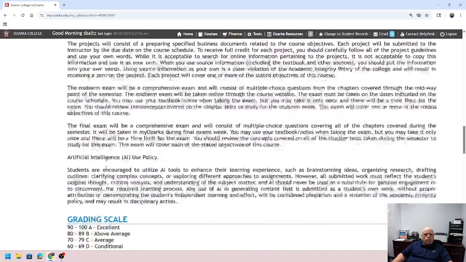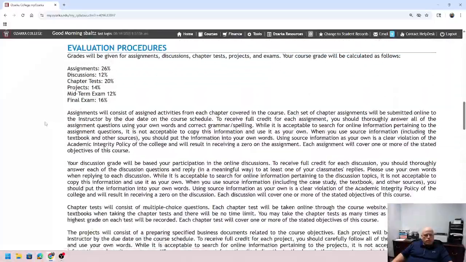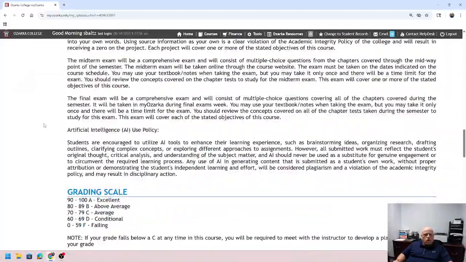All right. Now, the very last paragraph of the evaluation procedure section is the artificial intelligence use policy, or AI policy. What I've done here is I've basically included information about the level of AI use that you can do in this course, and the limitations of some of the things that I don't want you to use AI for.